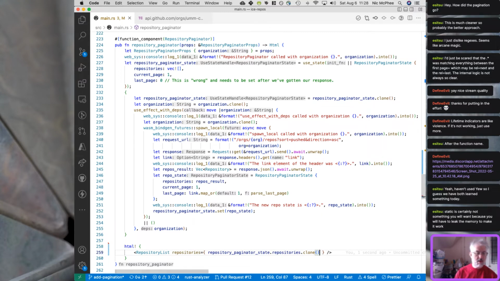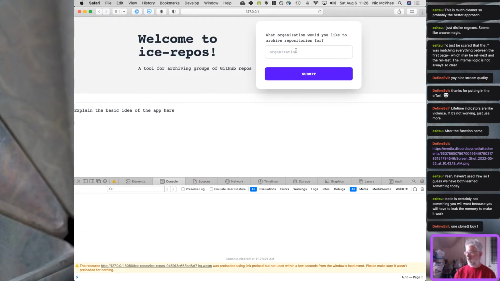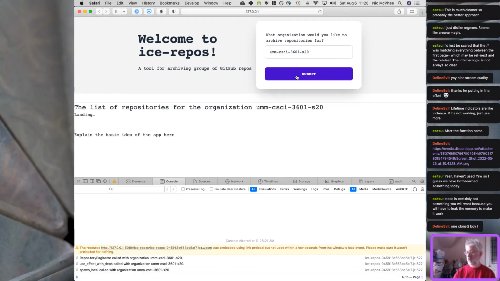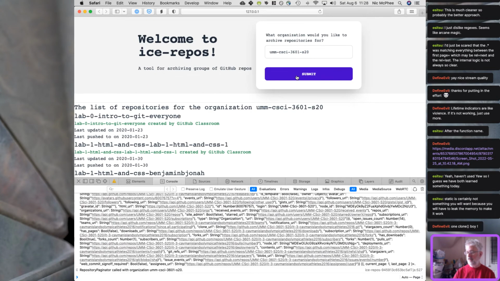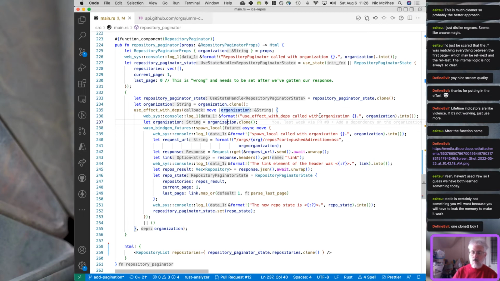So not thrilled about that as a solution, but that does compile and run. Yeah. Okay, so I think we'll just let that go for now.